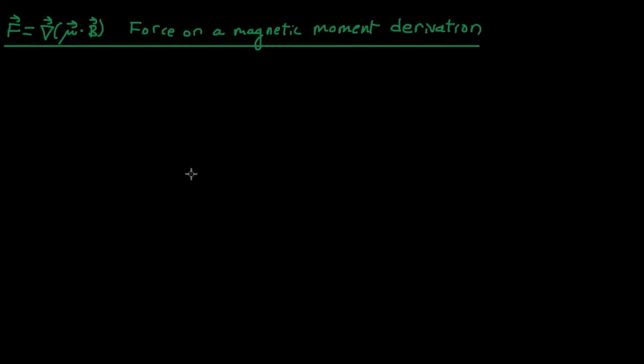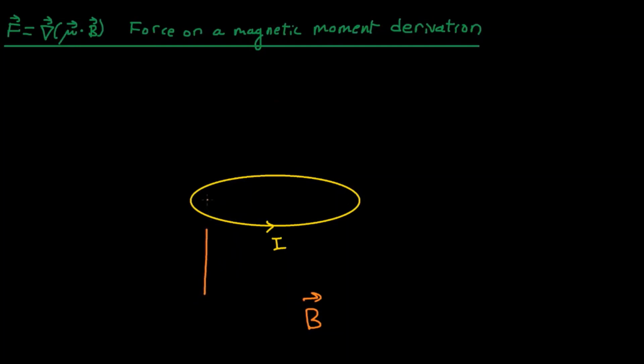Now, before we get into the math, let's see if we can understand this equation qualitatively. Let's say we have a loop of current, which is our prototypical example of something with a magnetic moment, and we're placing it in an external magnetic field. Let's say that the magnetic field is stronger down here and weaker up here. So the field lines will kind of look like this. They'll bend outwards like this.